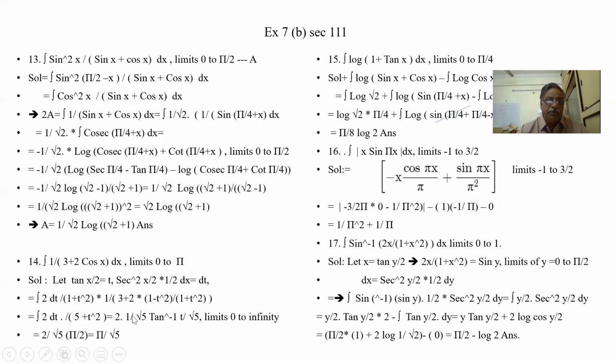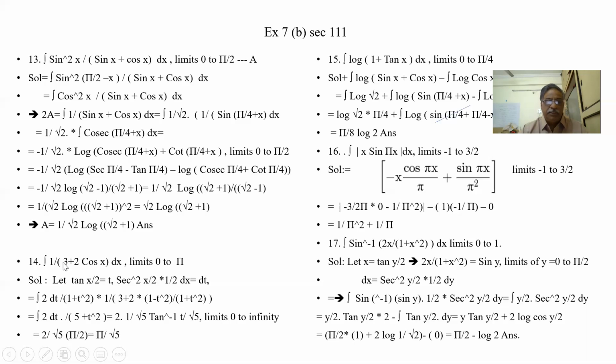So this is tan inverse t by root 5, 1 by a tan inverse t by a. This is 2 into 1 by a, which is root 5, tan inverse t by root 5. When I apply the limits 0 to infinity: when I put x is 0, t is 0. When I put x is pi, tan pi by 2 is infinity. So I am putting 0 to infinity. So automatically I am getting 2 by root 5 times pi by 2. Tan inverse 0 is 0 and tan inverse infinity is pi by 2. So with pi by 2, I got a total of pi by root 5.